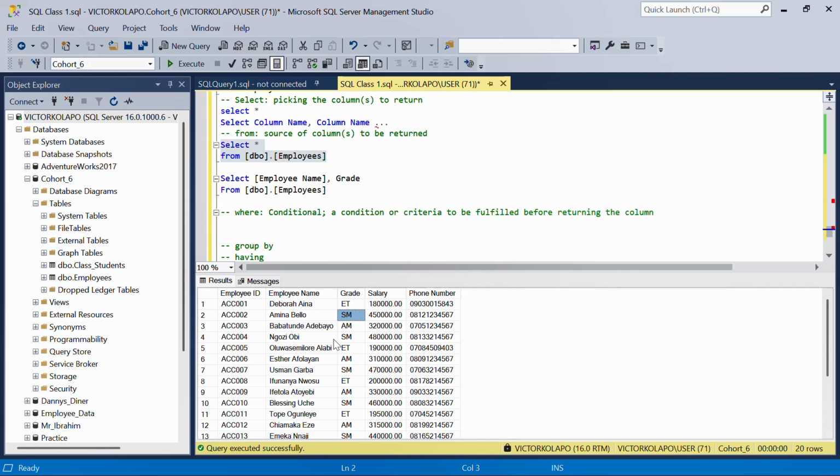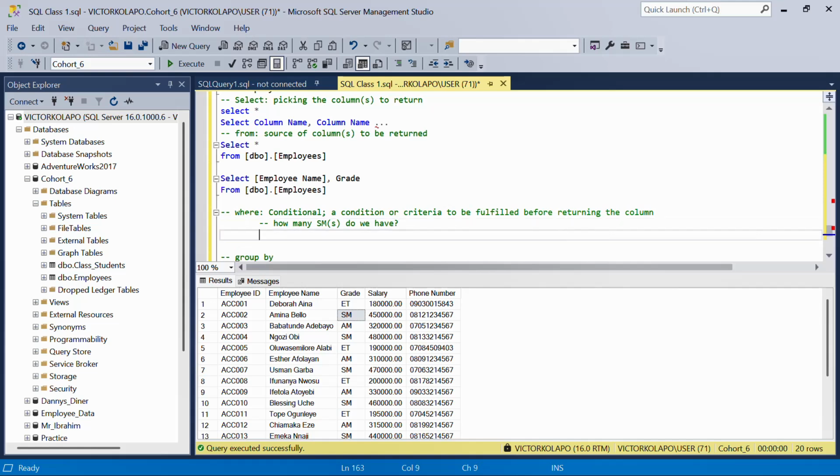I told you that SQL is about question and answer. You ask a question and then SQL gives you the answer. So the question we want to solve over here is: how many SMs do we have?